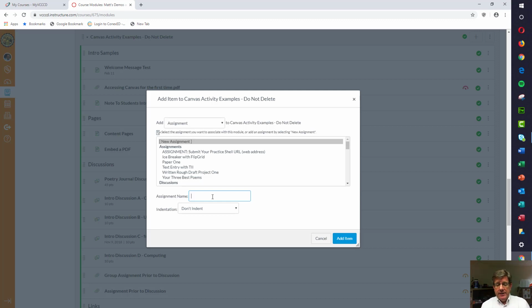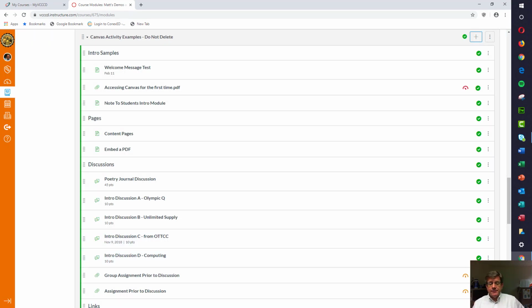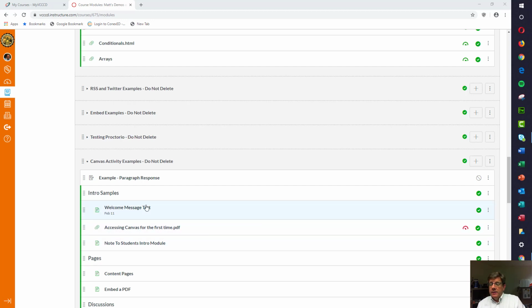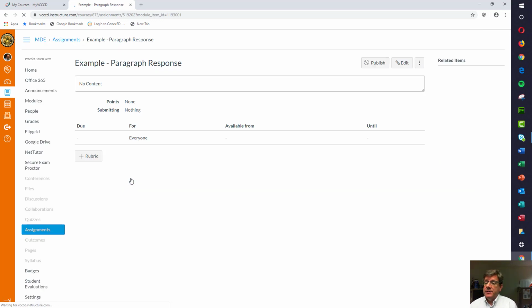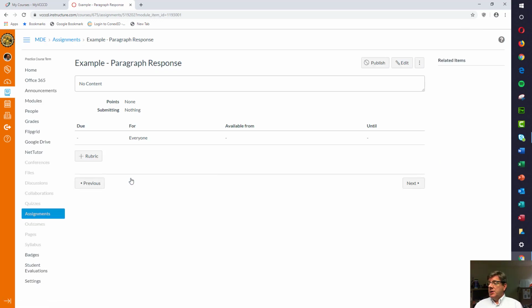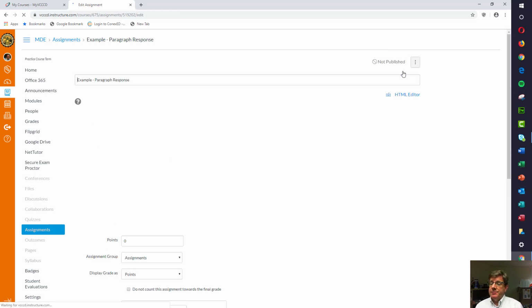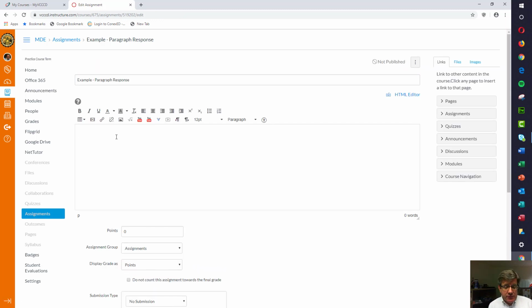So this is going to be an example of a paragraph response. You would obviously want to call it something that's clear to you. Now I'm going to click on the example paragraph response and we're going to give a question. So basically you'll want to edit the paragraph response and you'll want to give your students some descriptions.